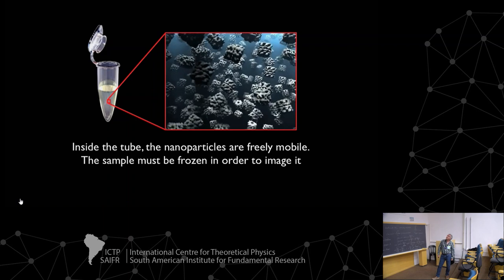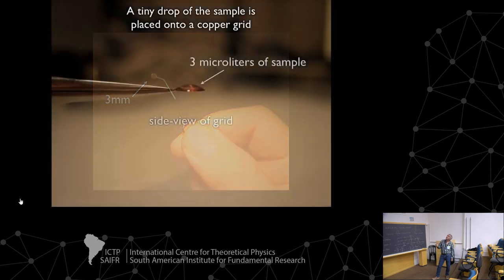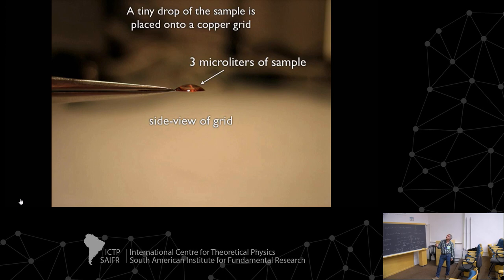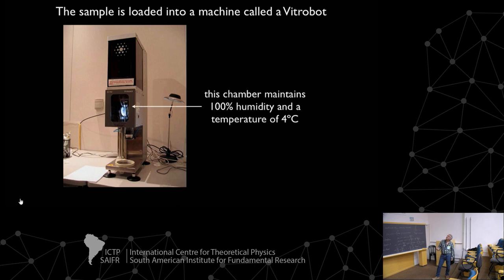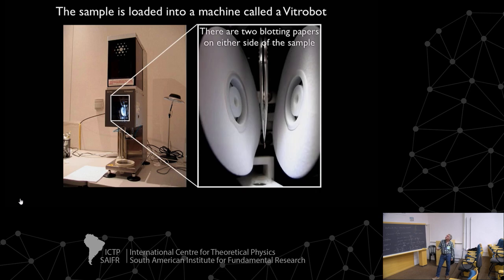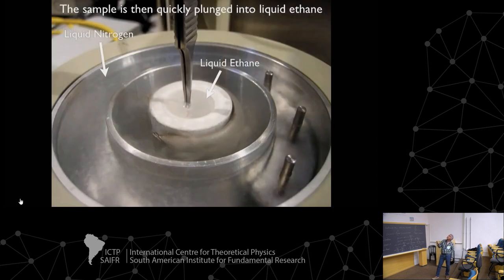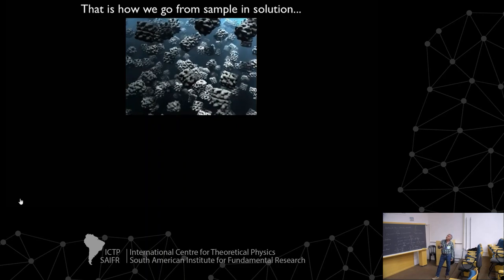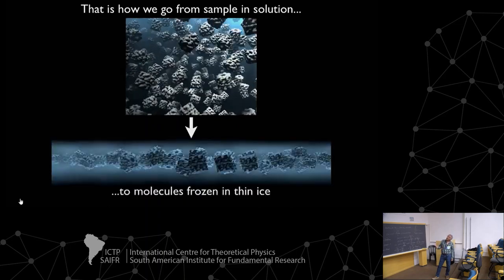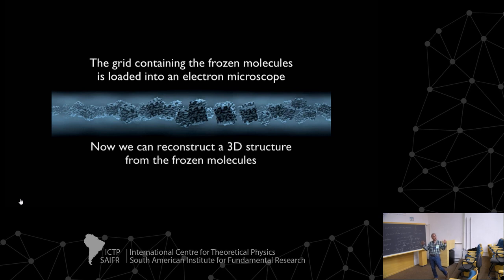And then, because in an electron microscope it's in a vacuum, you have to freeze the sample first. Here, that's your electron microscope grid. You put a couple of microliters of your solution on the grid, and then you bring it to what they call a cryobot, or a vitrobot, which is basically a very, very expensive tweezer holder with these two, they look like earphones, but it's really filter paper. You basically press the filter paper on the sample for a couple of seconds, and then immediately plunge the sample into a liquid ethane bath that freezes the sample so quickly that it can't produce ice crystals. Each molecule is basically frozen in a different orientation. So even though it's frozen, it's almost like an NMR experiment. Each molecule is in a different conformation.